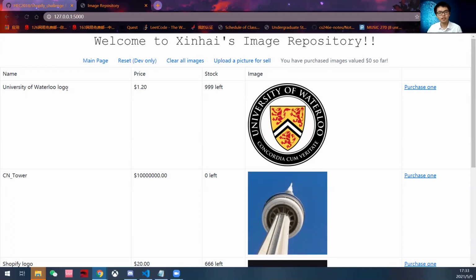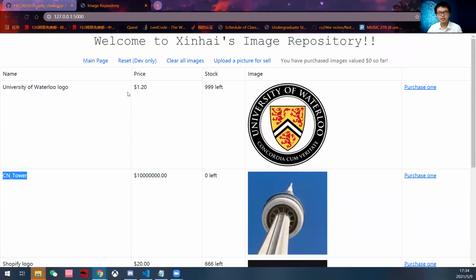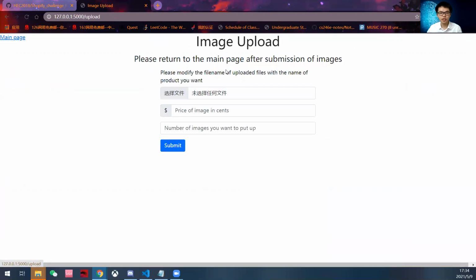However, it has a really unstrict requirement on the file names. You can put anything, like CN Tower, or special characters. But the one thing to pay attention to is the extension of your uploaded file. For this project, we are only accepting .jpg, .png, .jpeg, and .gif files for uploading. Any files that do not have these extensions will be treated as violations and will not be uploaded successfully.